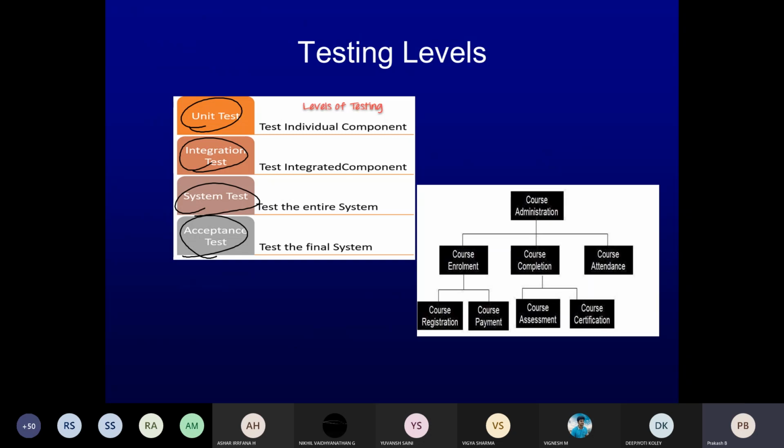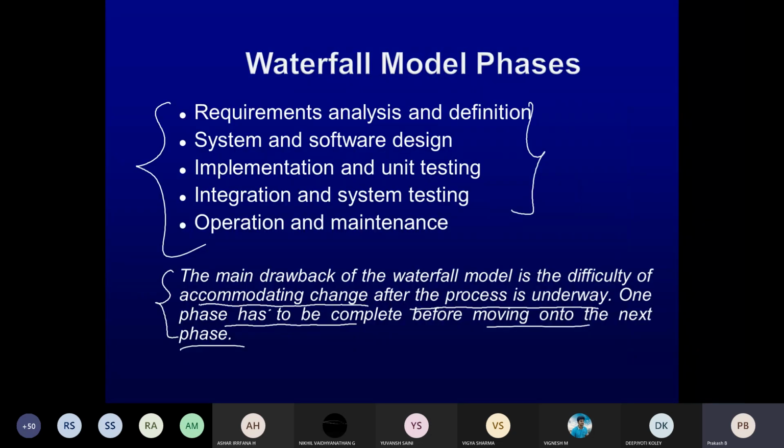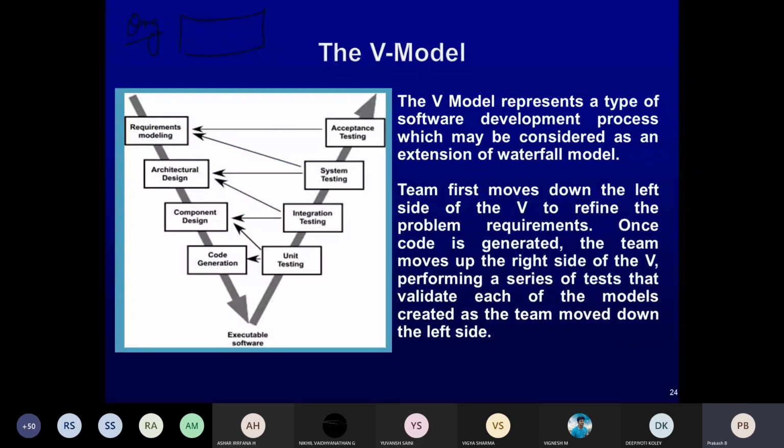In the waterfall model, we highlighted these are the phases. So how do you represent it in a simpler, better way? That's why you come to the V model. This is how the process works, and accordingly this is how the testing takes place. So it's a continuation, a representation of the waterfall model. Requirement, high level design, low level design, coding. Development is done. That is one side of the V.